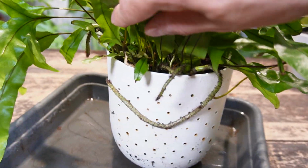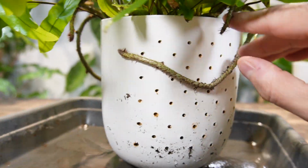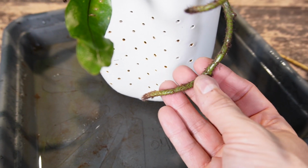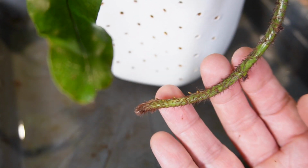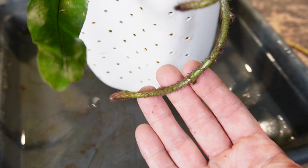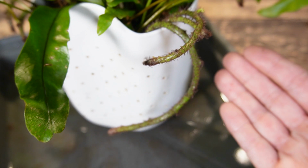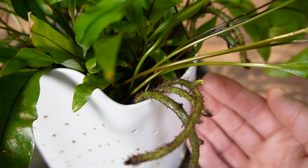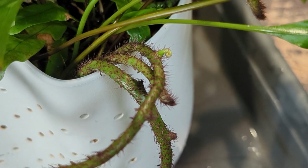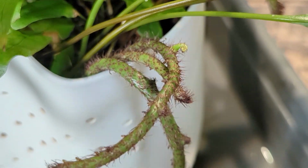Now, one of the cool features about this plant are the rhizomes, these furry little sticks, I guess you could say. Super, super cool. So on the back side of this one right here, you can see there's some little white bumps. Those are the little aerial roots that will latch onto a tree or any sort of surface. And up here, you can see this looks like a little tail. It's got a little curl. This is one of the new fronds or new leaves popping out of the rhizome there.